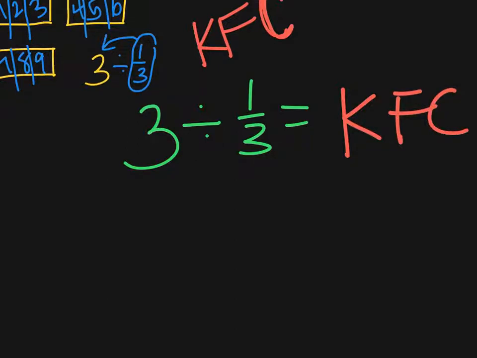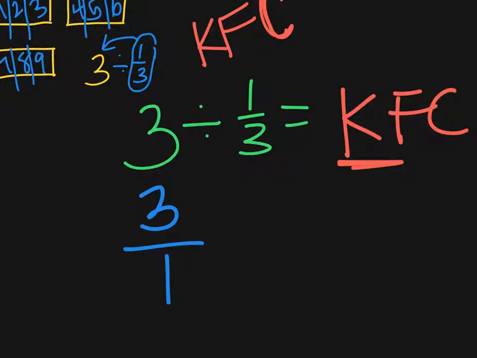We're going to keep the 3. We're just going to put it over a fraction, because we know that from multiplying fractions, to make a whole number into a fraction, we put it over 1, right? 3 divided by 1. Fraction line means division. 3 divided by 1 is 3. So that's fine. That's what we're going to keep.